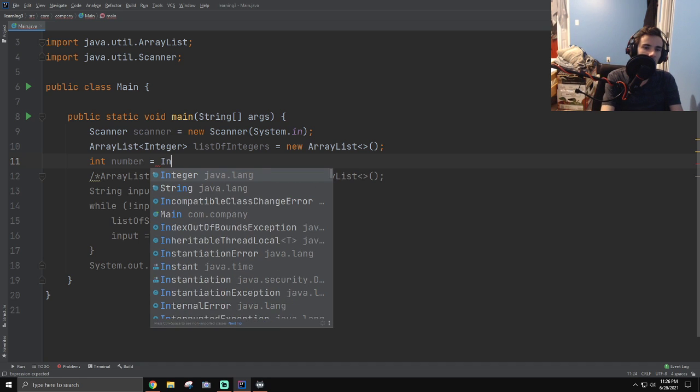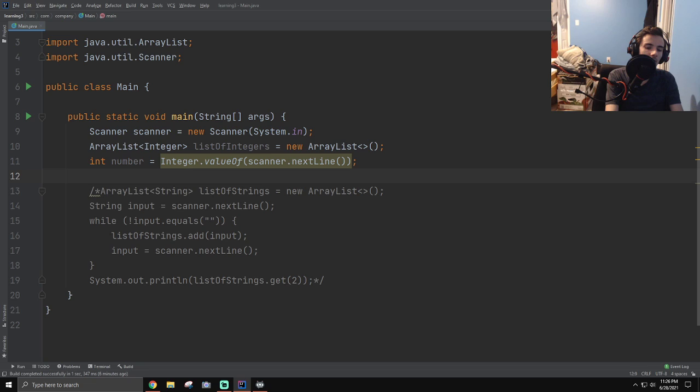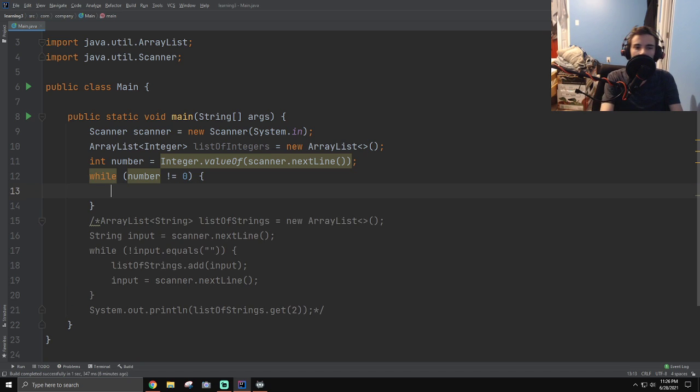Equals integer dot value of scanner dot next line, and then we do while number does not equal 0. Then we do this. Then we do, what is it?